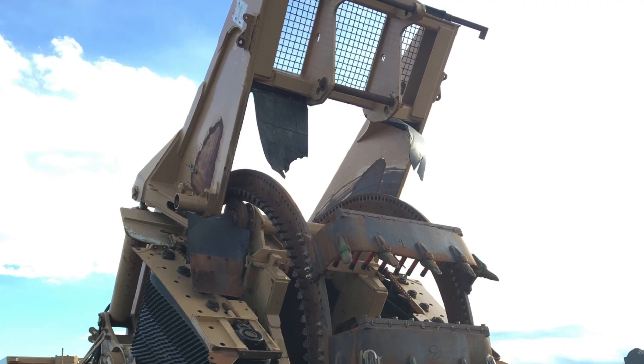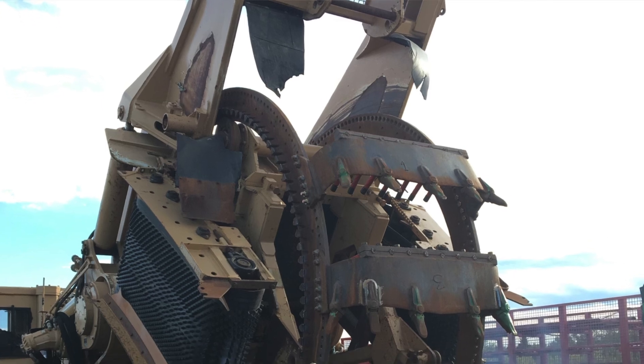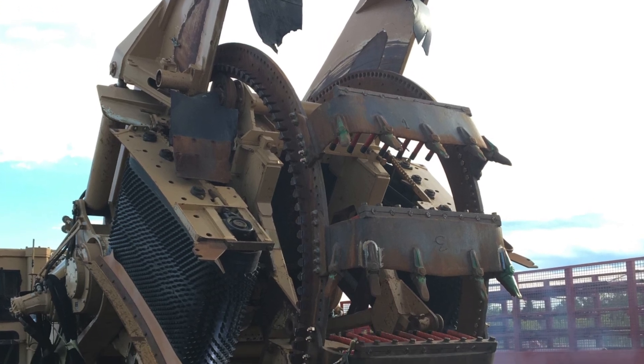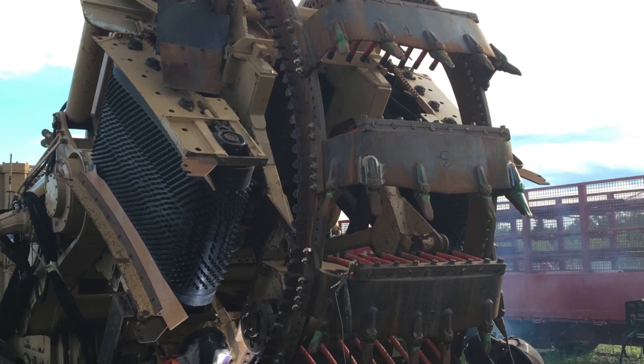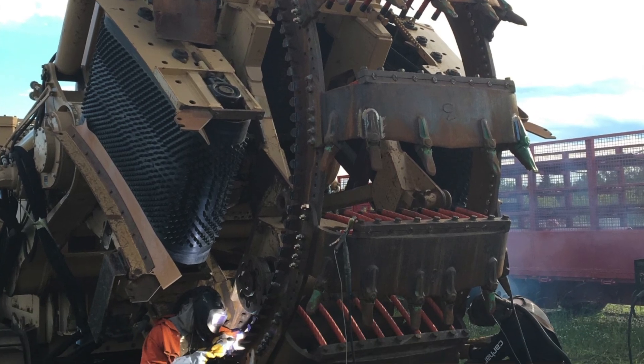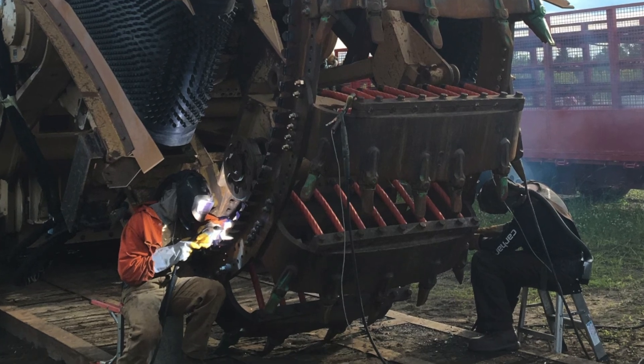Today we're going to be running 530 FTS. It's a preferred build-up wire, 28 to 32 Rockwell, used by pipeline companies for ditcher rails, number ones, and their segments. It's a great underlay for all hard-facing, because hard-facing alone you can only put two passes. So having a 530 as a build-up and buffer layer lowers your cost and it prevents crushing underneath the hard-facing.